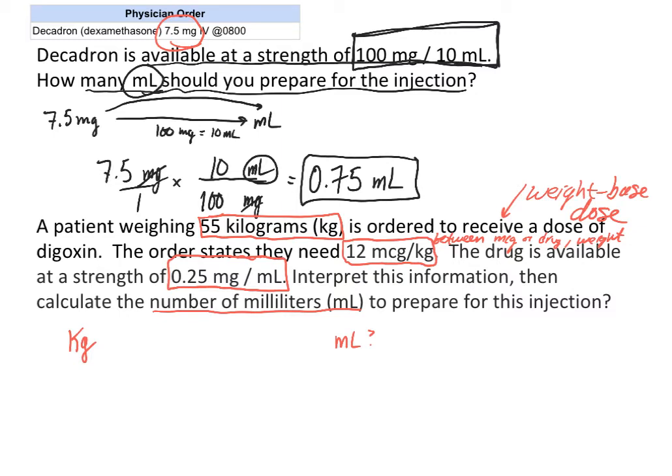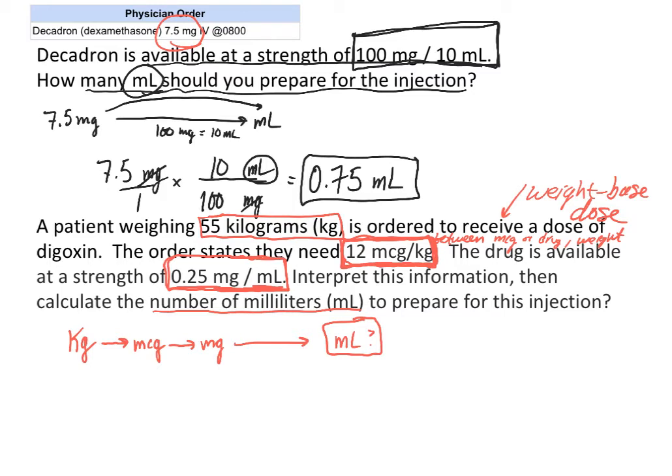A lot of stuff going on here. So let's stop to think about, how do I get into mLs? This is a measure of liquid. I have to use the available strength, so I have to get 0.25 milligram per ml in here. I also see the amount of drug is depending on the weight. So based on their weight, I could figure out how many micrograms they need. Again, based on this conversion here, I know 12 micrograms per kilogram. If I were to just do that step, I now need to figure out, if they're getting the number of micrograms, how many mLs they need to be given. So I could go micrograms to milligrams, and then once I do, I can convert those milligrams into mLs using this strength.